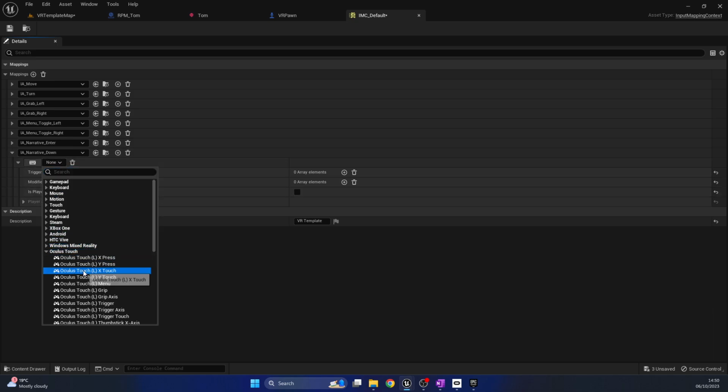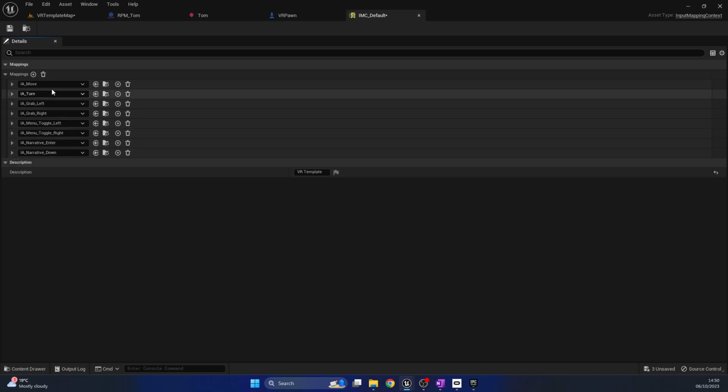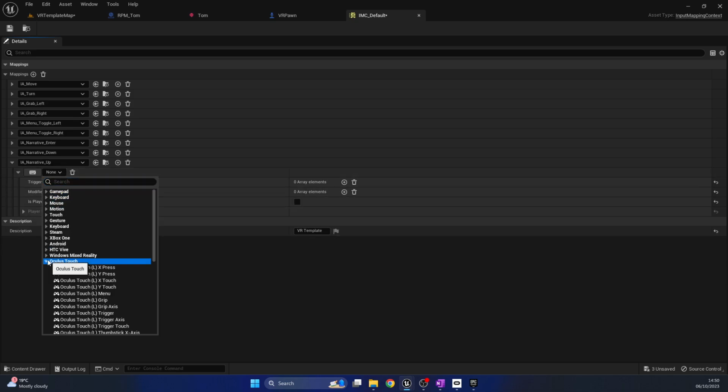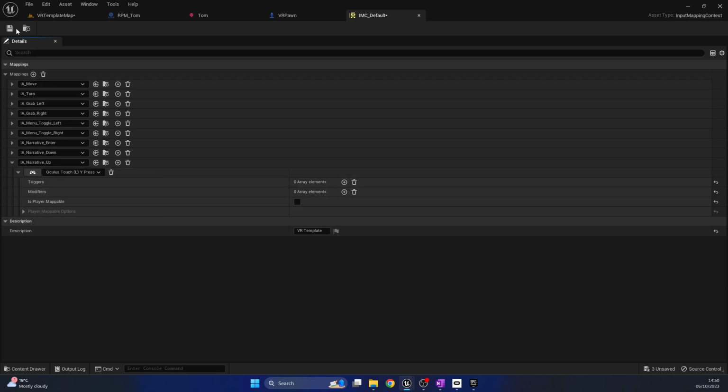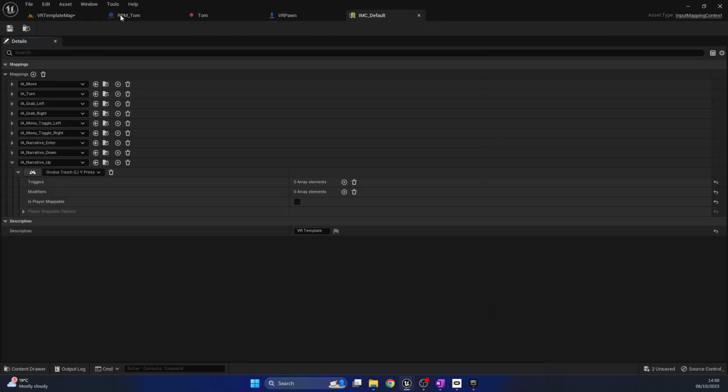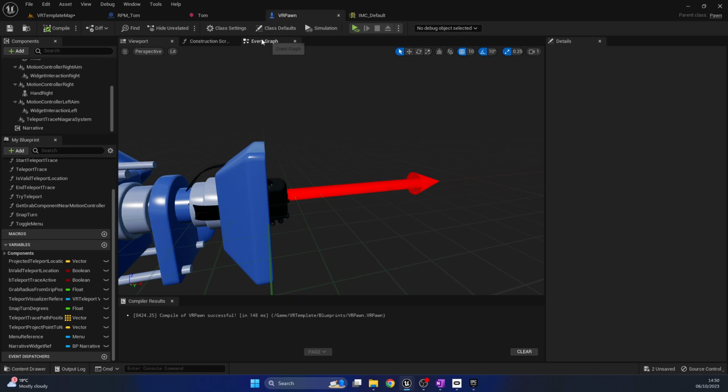Then I'm going to choose the Oculus left controller's X press. Then one more, IA underscore narrative up, Y press. So that's set up the enhanced input mapping for those buttons basically.